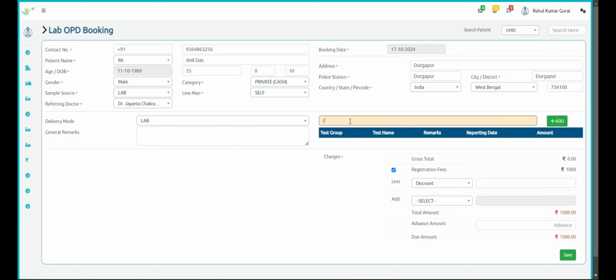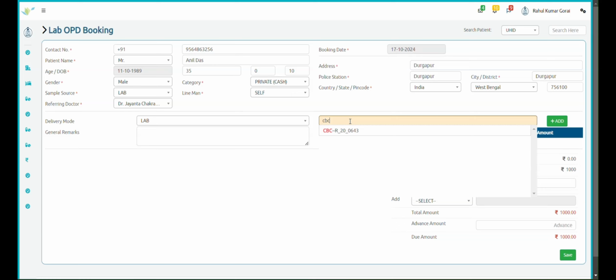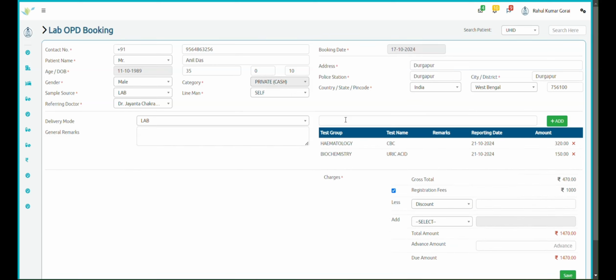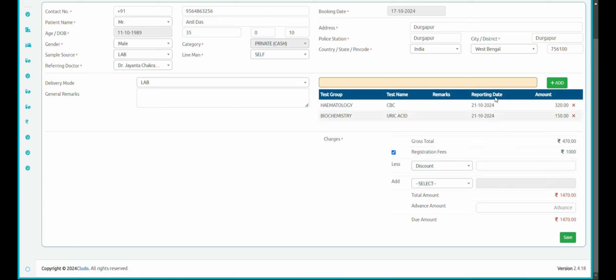We have chosen CBC and uric acid tests for this particular patient. We can also provide a discount if applicable for the particular patient. Once all the data is filled correctly, we must click on save and we will be ready to book a lab OPD appointment.